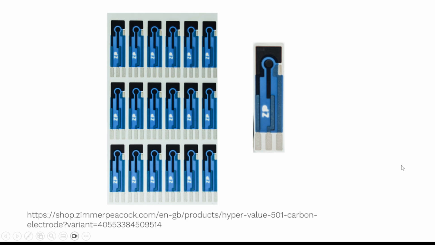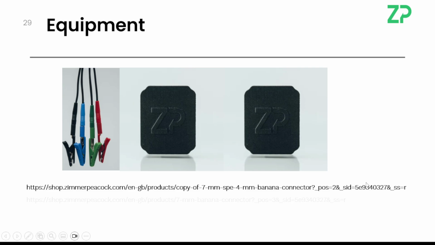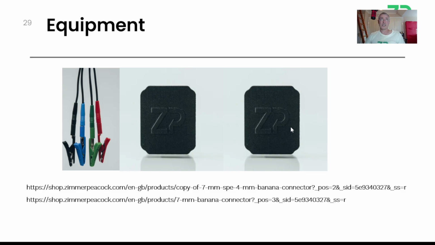In fact, then this 501 is good, and here's some connectors that you will need. If you don't make good connection with these screen printed electrodes, then you're going to get rubbish results. But in the end, the quality of an electrochemical experiment always comes down to your weakest component, and I don't want your connection to be your weakest component. So I hope those links will help you.